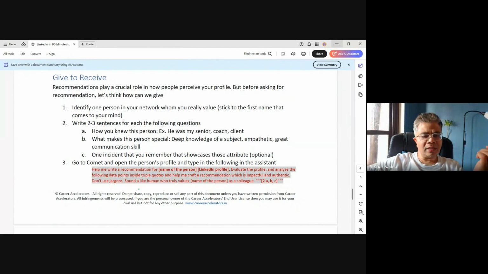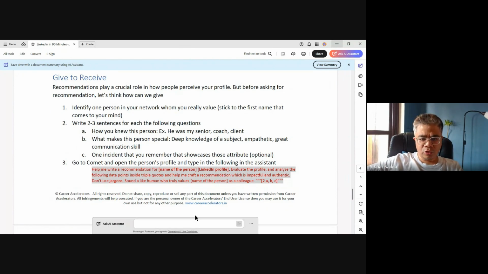It may not come from the same people, it may come from other people also, but if you start giving, many times we complain that we are not getting recommendations. Now, how many recommendations am I giving? Am I being stingy with my recommendations? Do I really mean it when I'm writing a recommendation, or am I just saying, okay, this is a great guy and I'm really happy, blah blah blah? So do those things that you expect others to do to you, and it'll be great. So this one also you guys should do.